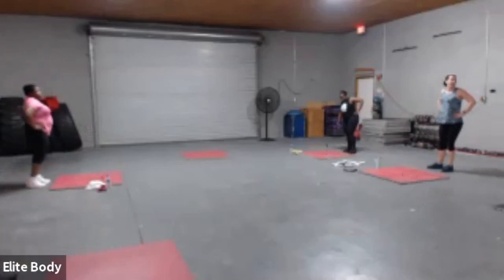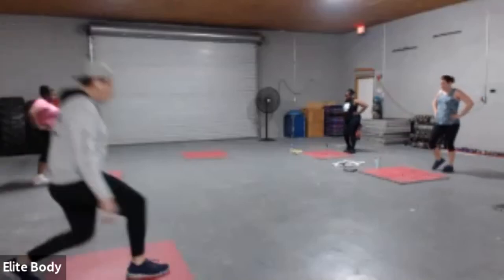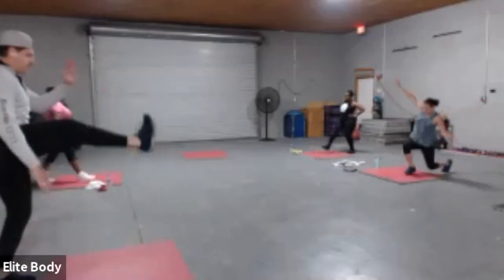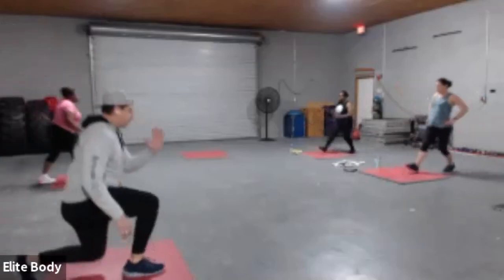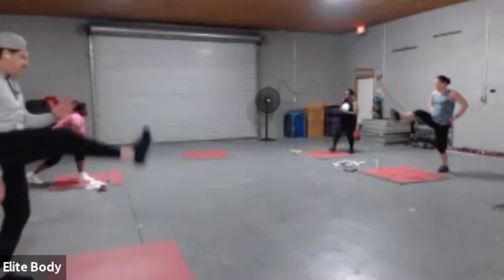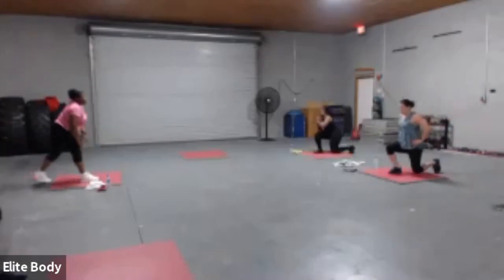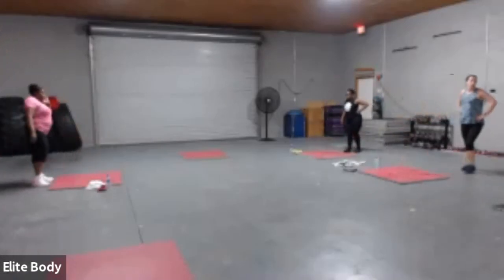Try to keep that leg straight if you can. Here we go, go. Down, up. There you go, just like that, good. Use those arms for balance, 3, and rest. Switch back, left side.